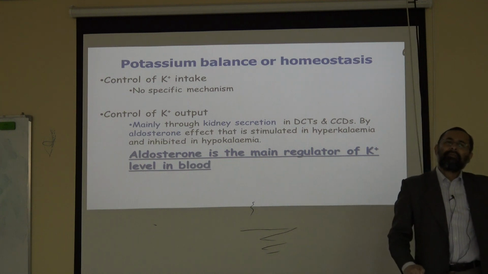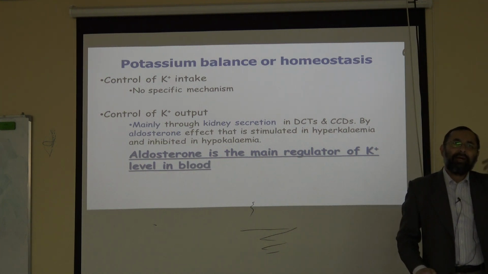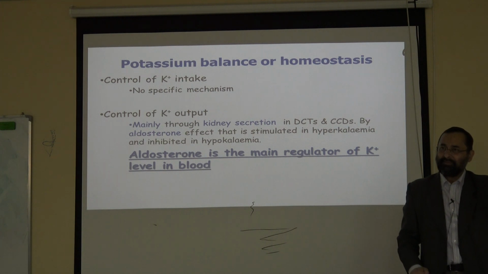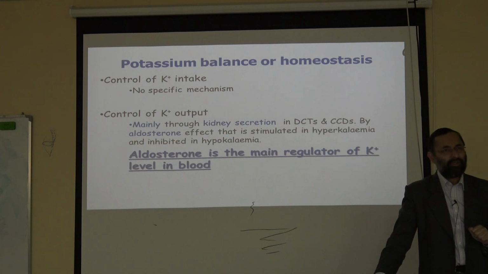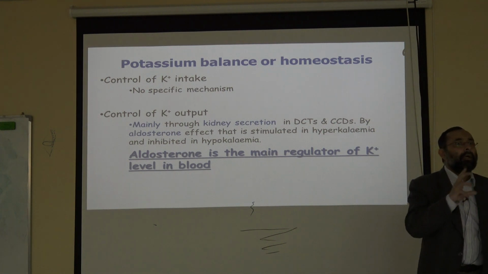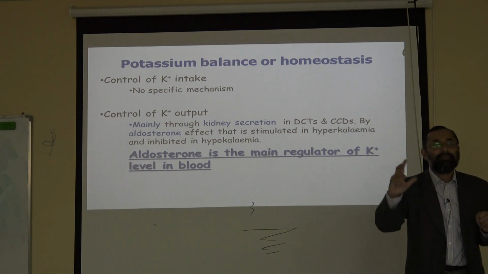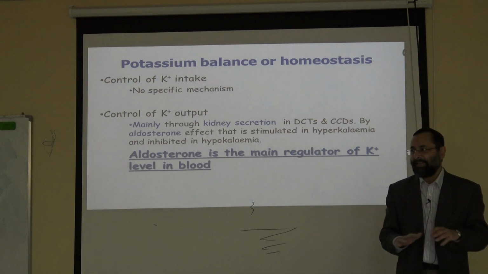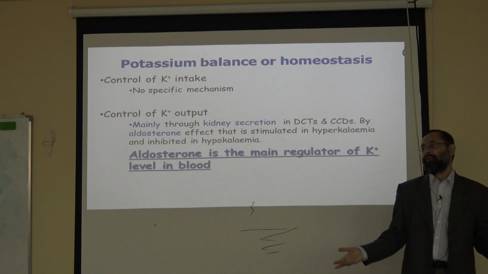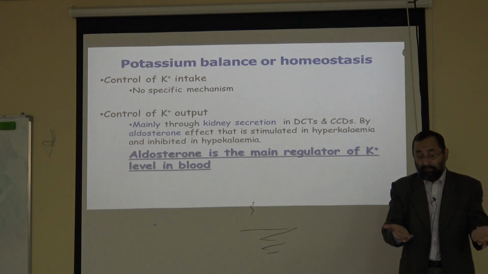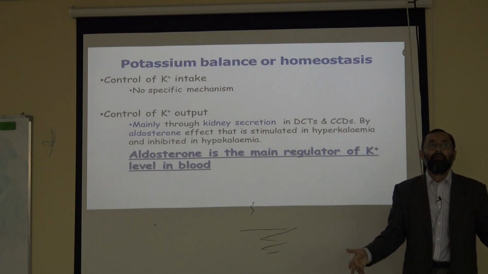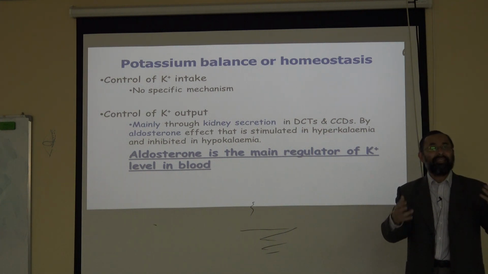Sodium intake was somehow controlled by our psyche or the hypothalamus. Do you remember that? Not that we see in potassium. We are not sure about any potassium appetite center or potassium controlling center in the brain. We have not detected anything as yet. So we are not sure about it. We don't make any comment on that. So we say, we don't know. Non-specifically, we don't know what mechanisms are controlling the intake.